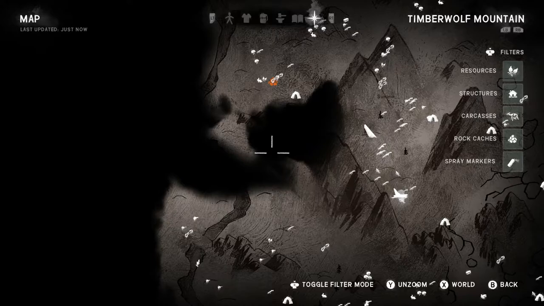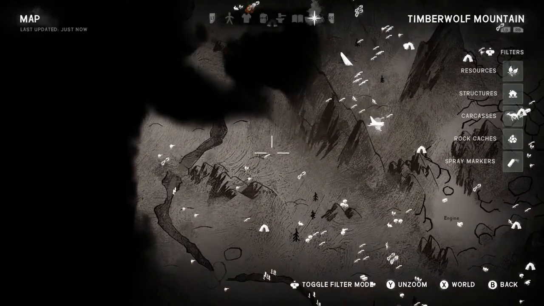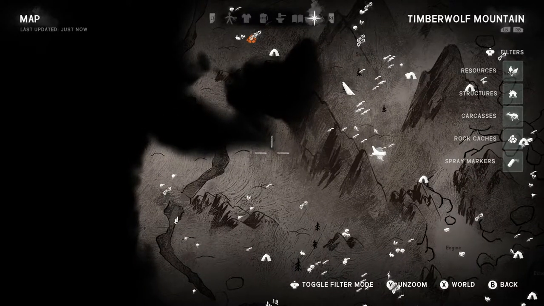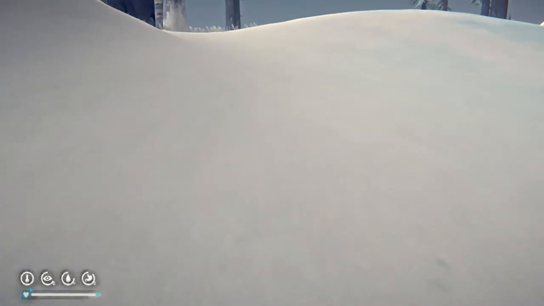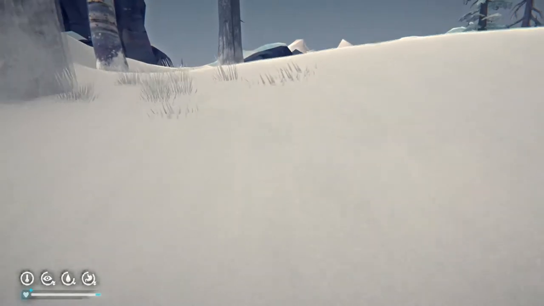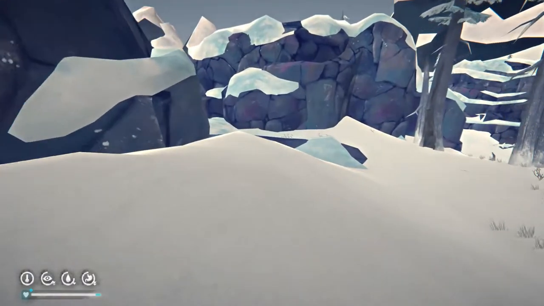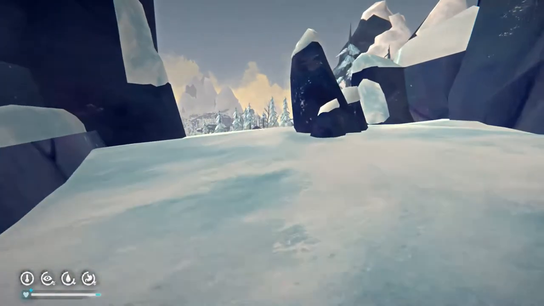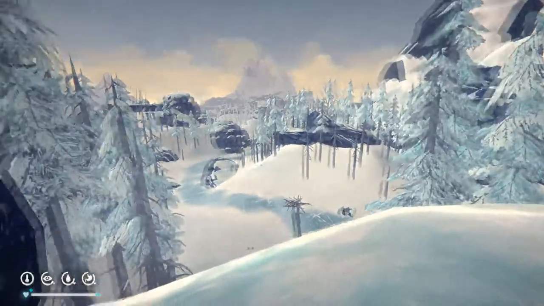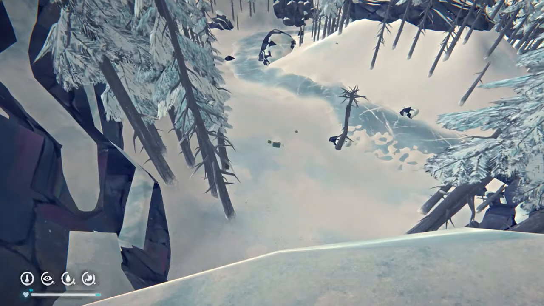come back up and we'll get on the rope, climb down, and I think there's a bear cave like right here or something. Maybe I'm thinking of this one, but there might be a container down here that we could open. Drop this rope off first, and then we'll do the last little bit of surveying Timberwolf Mountain. That's the last one, and then we got all of those.